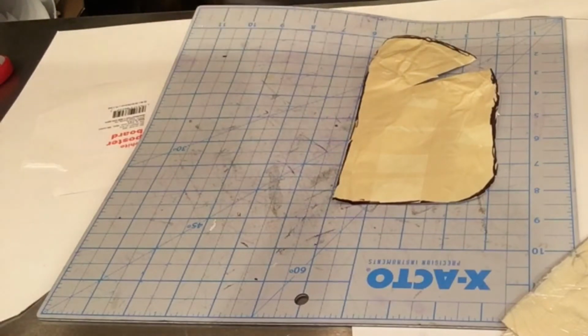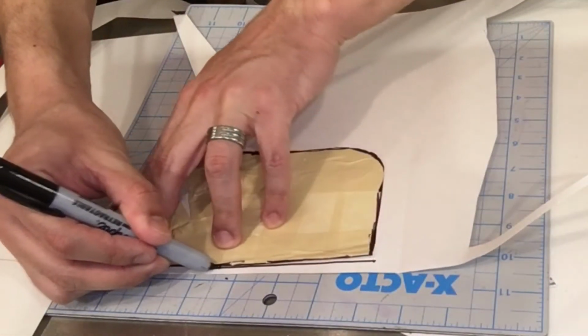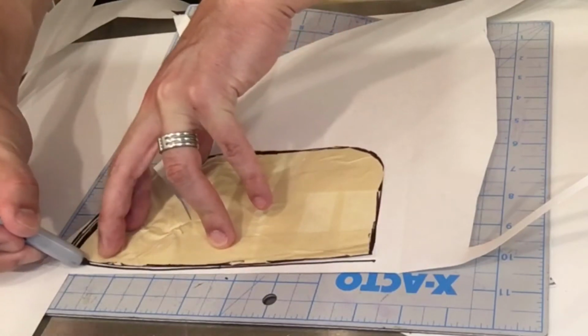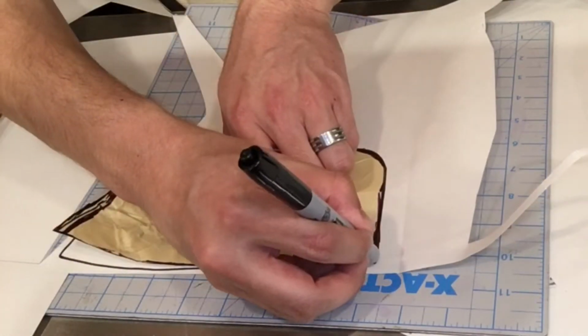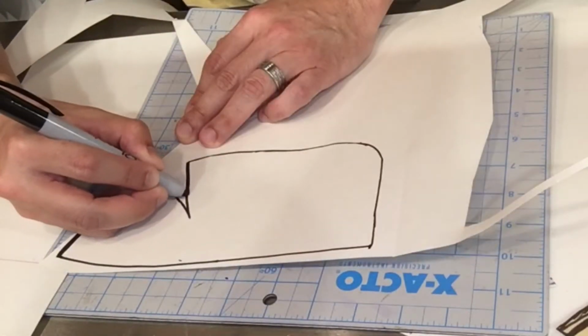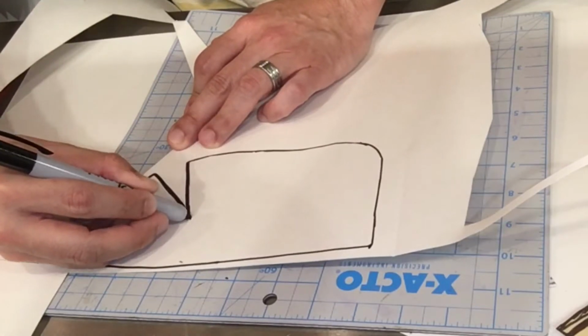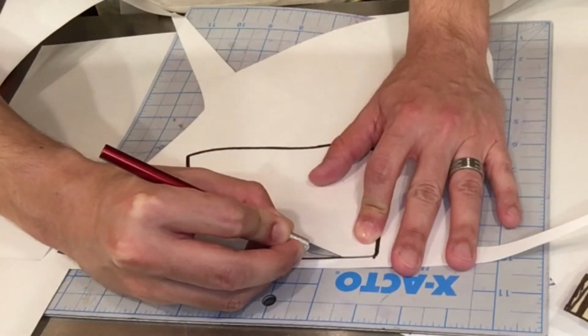At this point, I was assuming that the pattern I had was going to be perfect. So I traced it onto some poster board so that I would have a durable version of the pattern that I could reuse, since I would have to actually make 4 of these shapes, 2 for each pauldron. I darkened those lines and then I cut it out with an X-Acto knife.